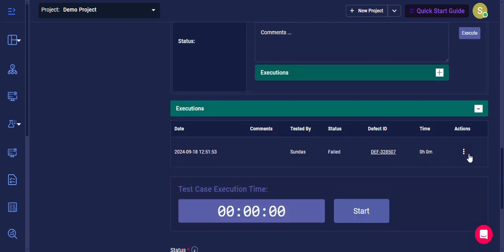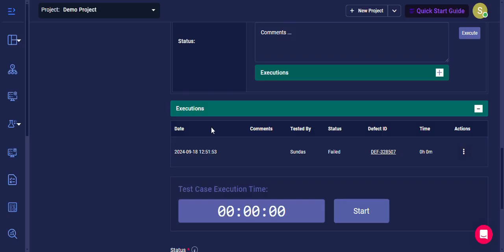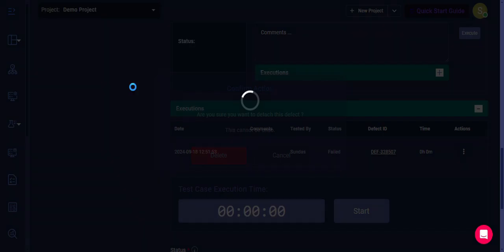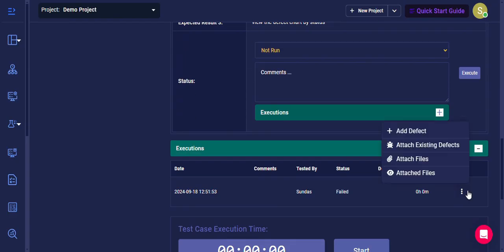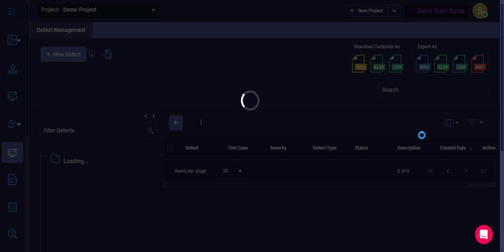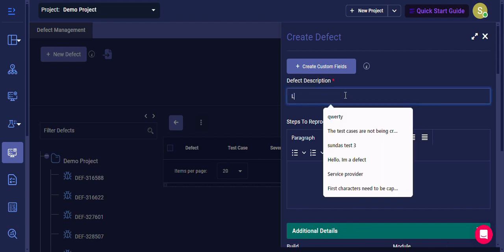You can add in your additional details as well, and since this test case failed, and now the defect created is corresponding to that particular test case, you can see that the build, the module, and the requirement have already been populated. You can add in your defect type, again simply add in, or you can simply select it from the drop-down value. Select the severity. Again, this is customizable as well. You can select the status of this particular defect as well, and then you can also add in your actual result or your expected result, and then you have your comments as well.